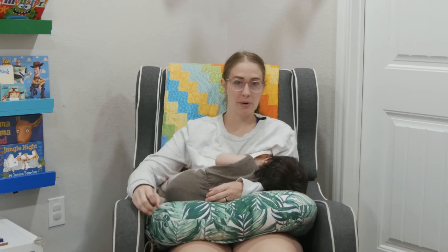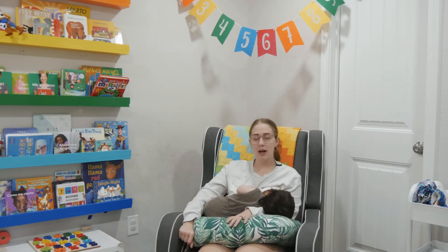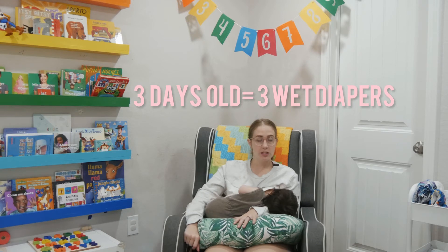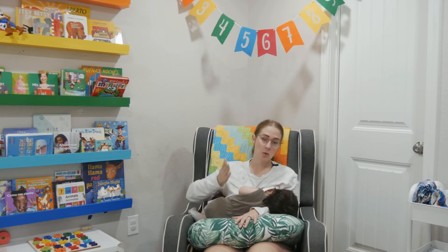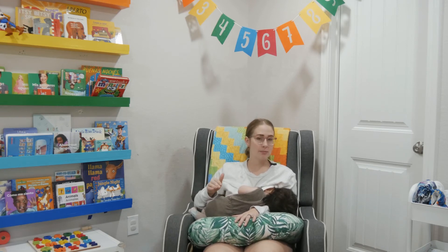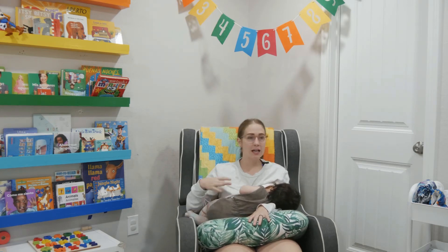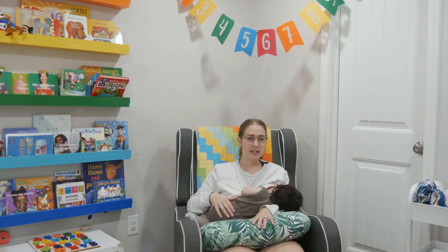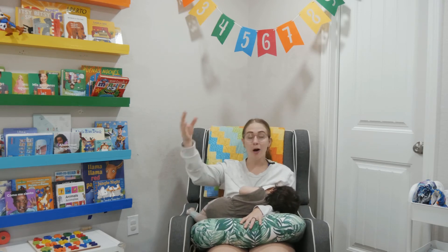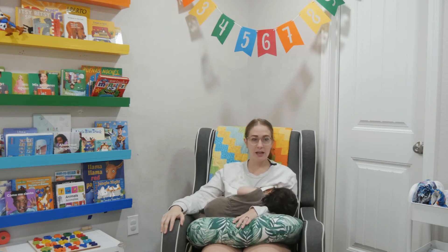How do you know your baby is getting enough breast milk? However many days old they are, that's how many wet diapers they should have — so if they're two days old, they should have two wet diapers — up until six days. At six days and on, they should have at least six wet diapers a day. That is the only thing I keep track of. I don't try to track ounces, time, or any of that because I get too stressed. All that's really necessary is knowing she's outputting enough — six wet diapers in a 24-hour period — and as long as that's happening, I'm happy.